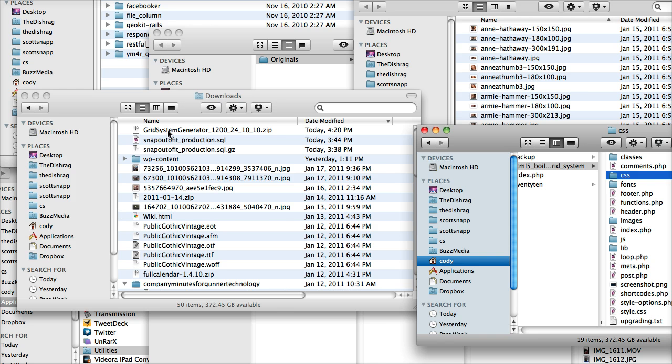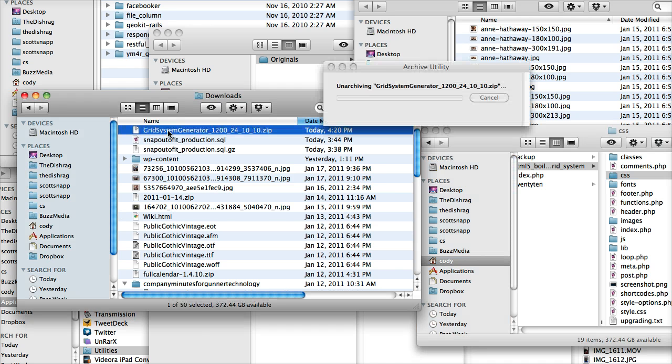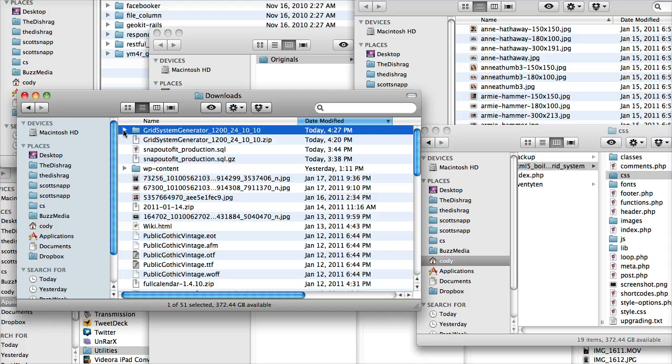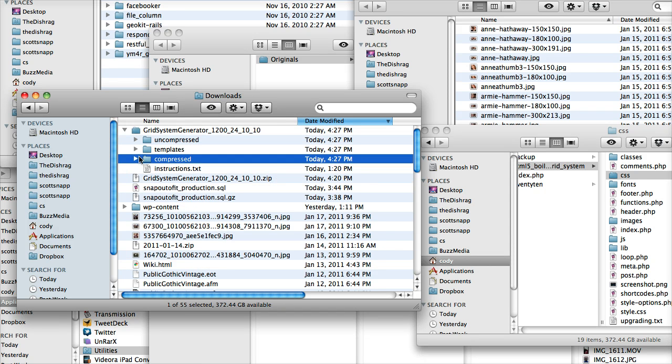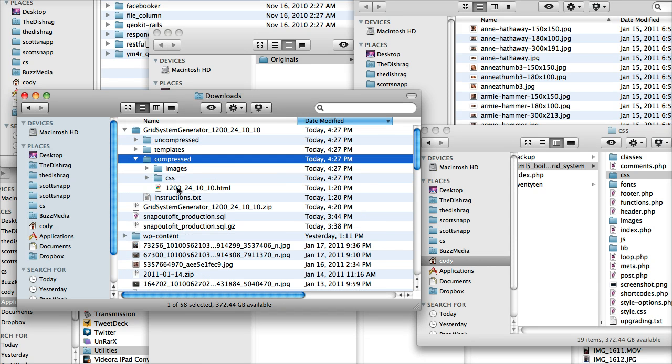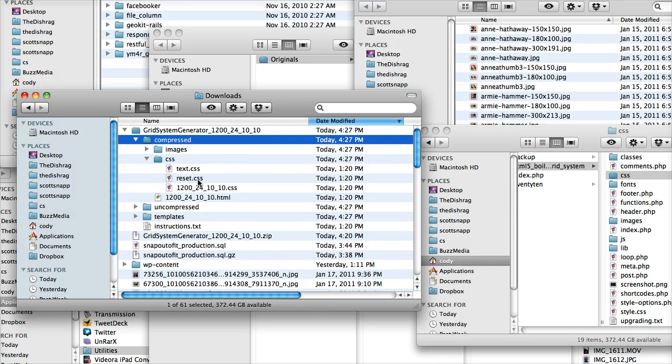It's saved in our downloads directory. We just pop it open, expand the directory, find the compressed version right here, and in the CSS directory, it's going to be called the grid file. The designers are going to be interested in the other aspect of this folder to create their overlay for creating their design, especially this PNG file right here.